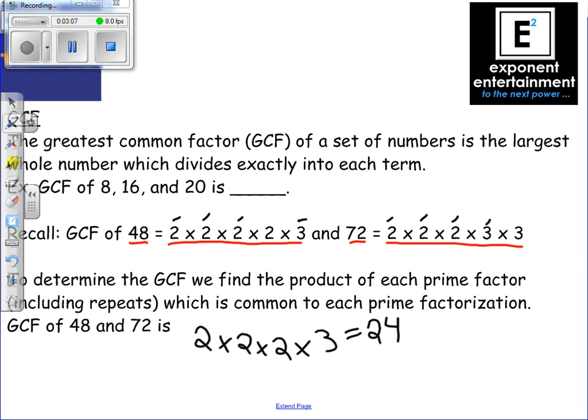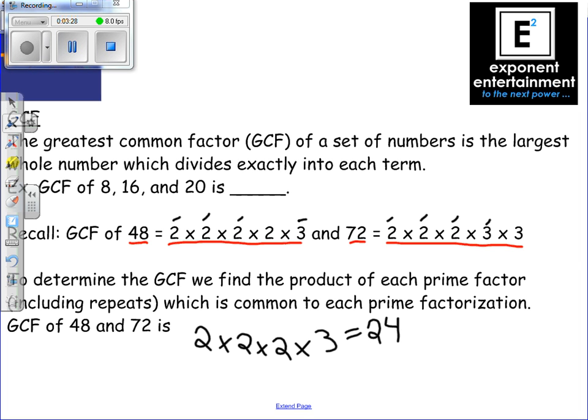In your examples, you're going to get more and more numbers, so it's going to ask you the greatest common factor among 24, 48, and 70. Or they're going to ask you larger and larger numbers. You're not going to be able to just do it in your head. It's going to be way too hard. So if you do your prime factorization from yesterday and use this trick, it'll be really quick.